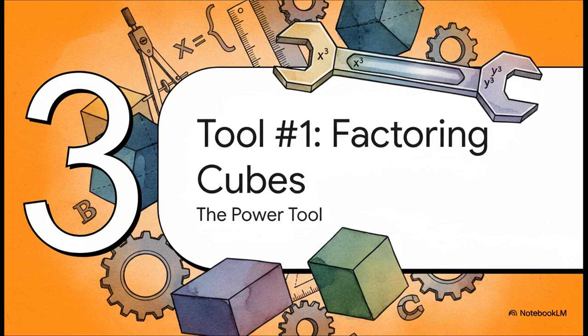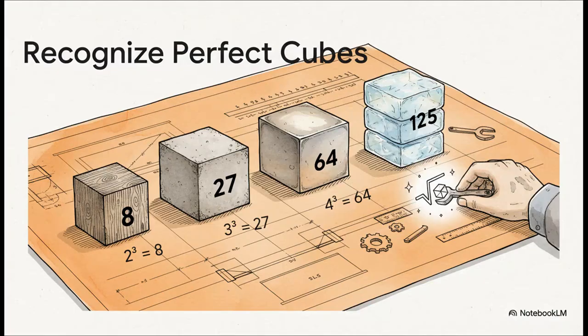All right, it is time to grab the first real tool for our kit. Think of this one as our power tool. It's designed for a very specific job, but one that comes up all the time, factoring the sum or the difference of two perfect cubes. Now, the first step to using any tool is knowing when to use it. For this one, you've got to get good at spotting perfect cubes out in the wild. So when you see a number like 8 or 27 or 64, a little light bulb should go off in your head, thinking, hang on, this might be a job for my cube factoring power tool.